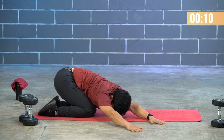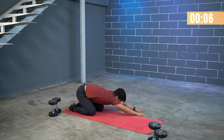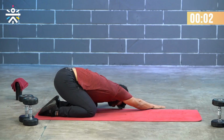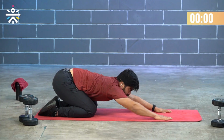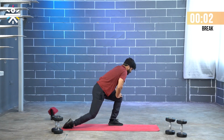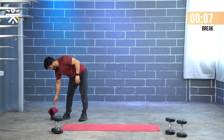30 seconds up, last 10 more to go. And back. Go to the far left. Exhale. And back to the center. Excellent job, guys. That's the end of the warm-up for today's session. Everybody can go back, just wipe that sweat off.